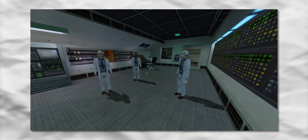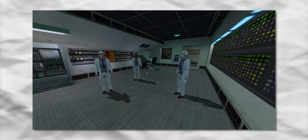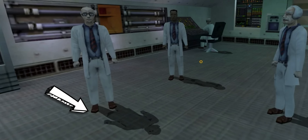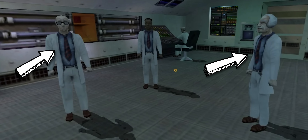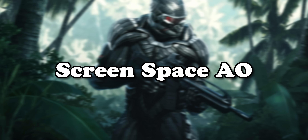You can fake this with texture coloring, but then it's not dynamic. Here's an example — somebody added shadows to Half-Life 1, which was apparently part of the engine but turned off at launch. You can see the main shadows react realistically to the light source, but the shading on the model like the bits of shirt — that's through texture coloring, not dynamic. The guy facing the light has the same shading on his shirt as the guy facing the opposite direction. As is always the case, there are a bunch of different types of ambient occlusion — the first one in games was called Screen Space Ambient Occlusion.